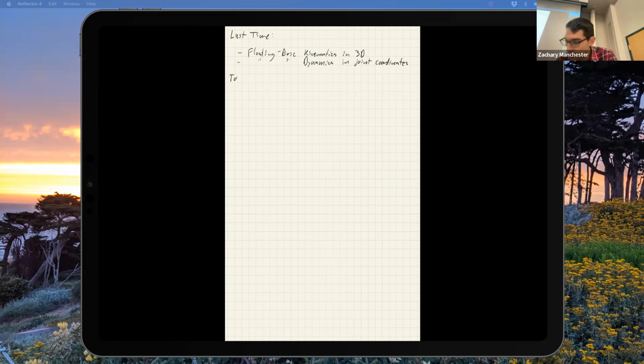Today we're going to talk about, so we kind of got into this at the end of last lecture based on a question from Jacob. And so today we're going to tell that story in a more complete way. So this isn't the only option, right? We talked about generalized coordinates. You can pick any coordinates you want.